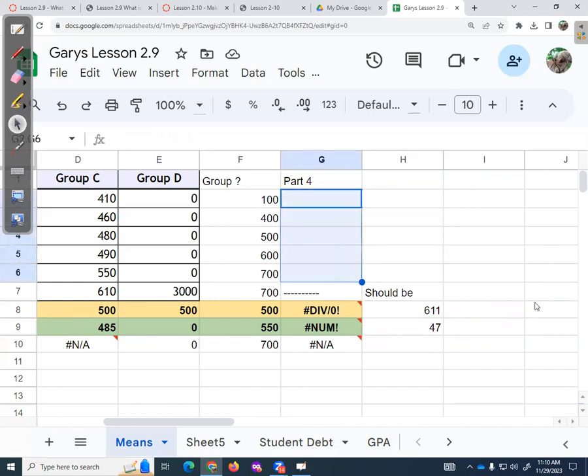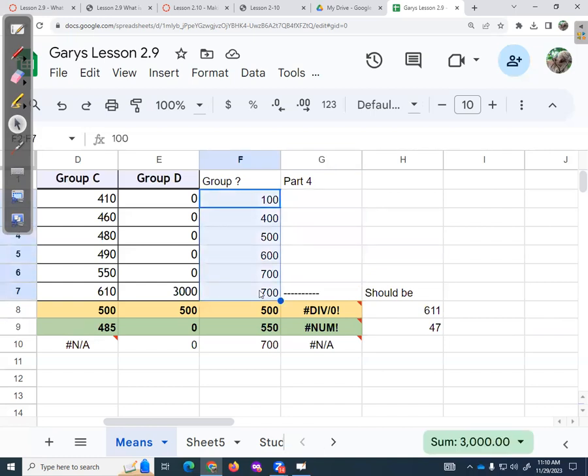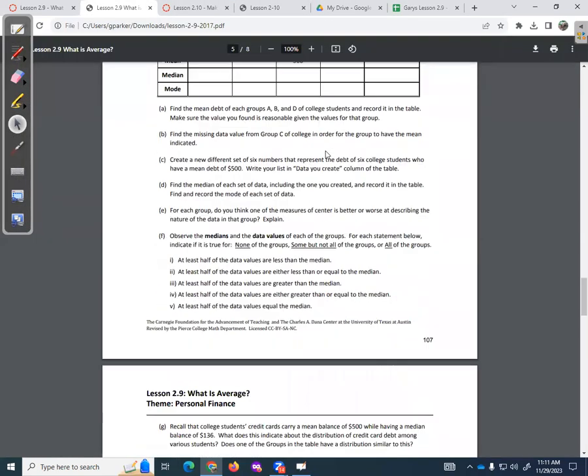So what could I do to figure that out? Well, I could take a similar strategy to what I did over here. Start guessing at numbers. Now, you want to do that part 4 too? Yeah. So part 4 doesn't have to be done on a spreadsheet, but I'm going to do it on a spreadsheet because it's going to check as I work, which I like. So let's look back at what part 4 said.